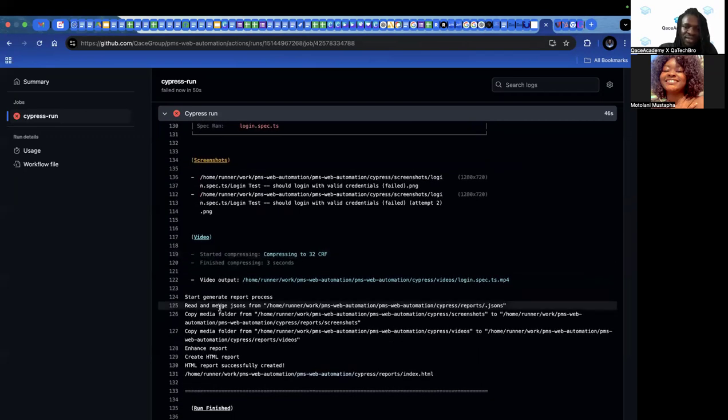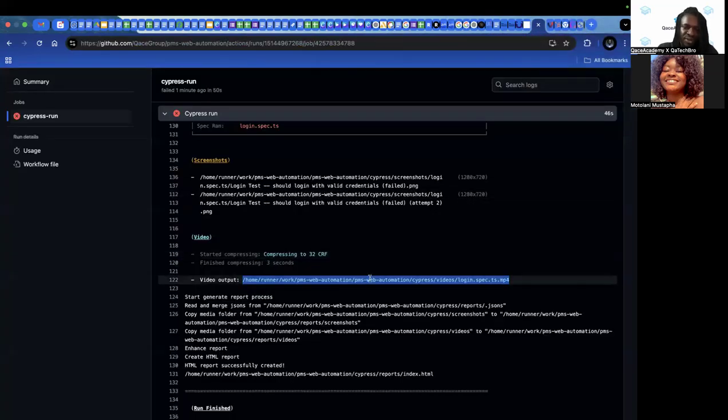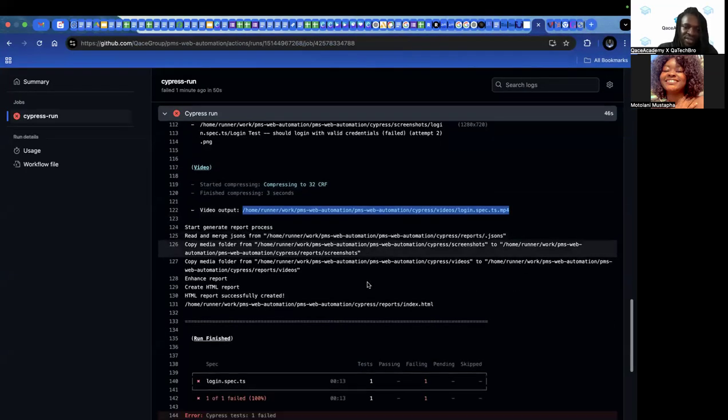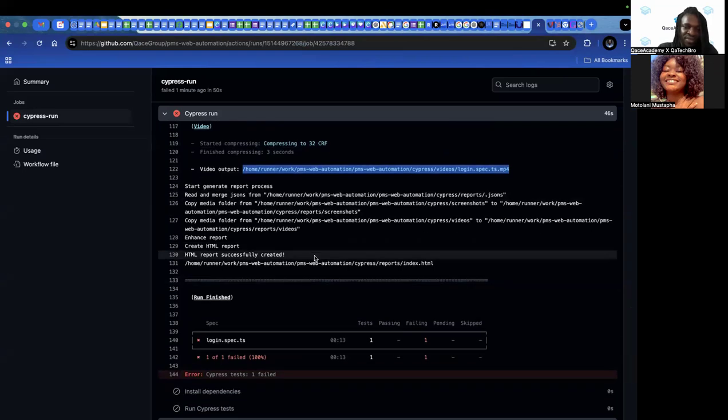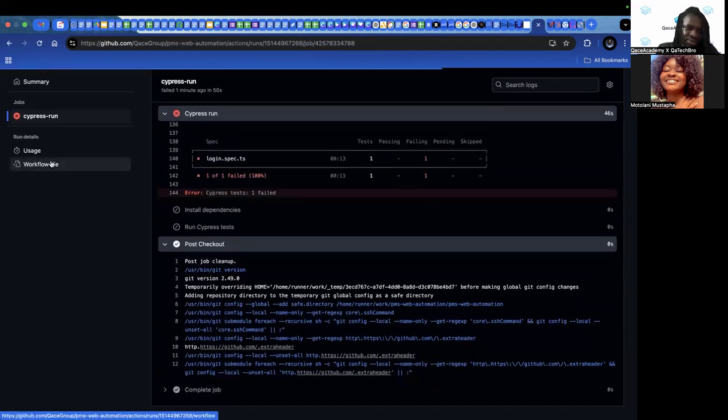And the good thing again about Cypress is that it can record screenshots and videos for us, which have been stored in our artifacts. And there's a way we can also generate all these reports. We're still going to talk about all this just briefly, but it's not part of this demo. So you can generate your HTML report using Mochawesome reporter. You can even do something like sending it to Slack for stakeholders to see and all.